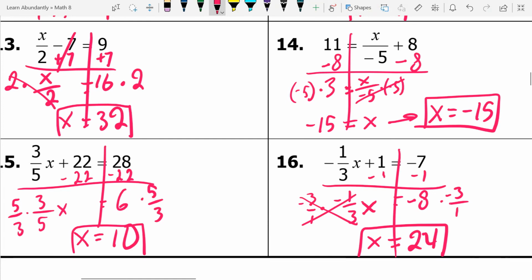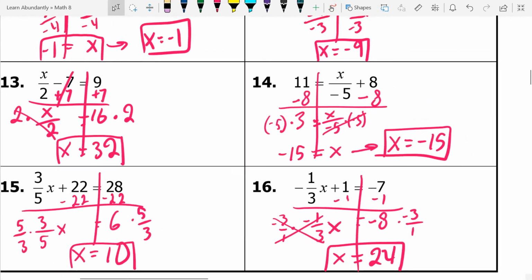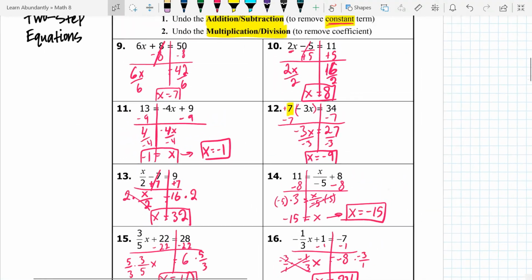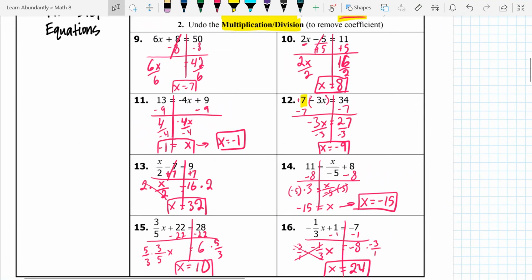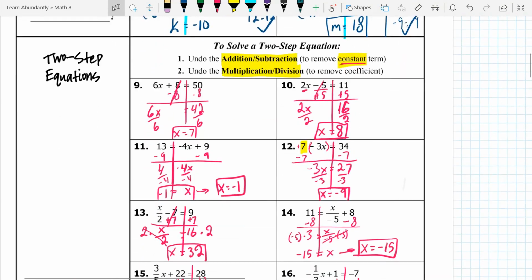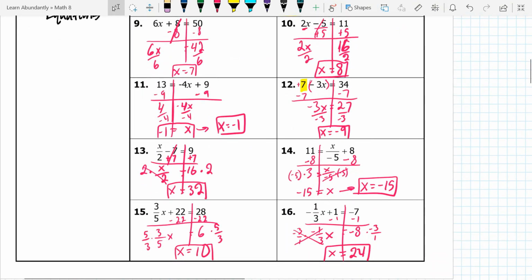One thing you can do for me before you wrap up these notes is I want you to notice that I did not check number 9 through 16. So I didn't go back in and plug in my answer to do any of them. I'm going to do it for one of them because I want you to go back and do it too. So even if you have to do it over on the side, but if you could go ahead and say 6 times, and take the 7 we have down here, 6 times 7 plus 8. And I want to know, does that equal 50? If you type this in your calculator, are you going to get 50? And that way you can check to make sure I didn't make a mistake here today.